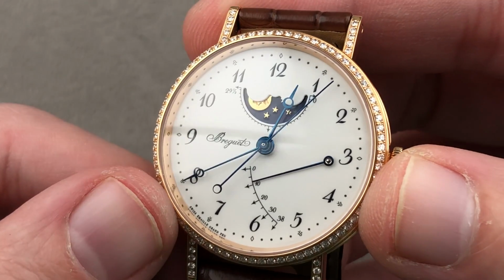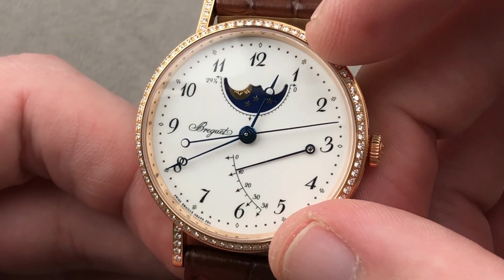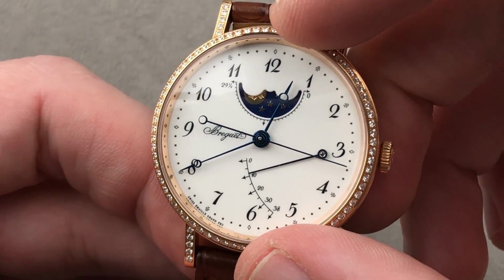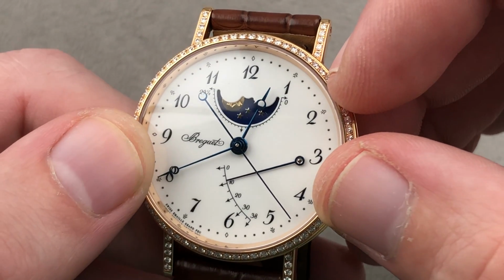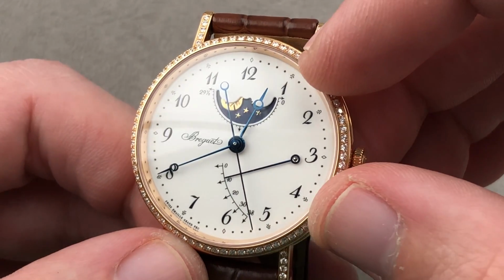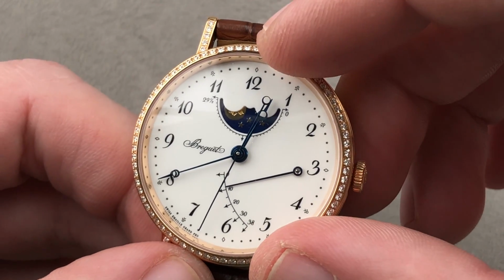It gets better inboard. The dial is Grand Feu enamel on a white gold base, so it is a vitreous or glass-based paint that's applied manually to the dial blank and then fired up to 20 times at up to 800 degrees centigrade to create the glass-like panel that you see here. The advantage? It's bottomless, luminous. It looks wet and glossy forever. It resists oxidation and tarnish. It's effectively an ageless dial and handcrafted.